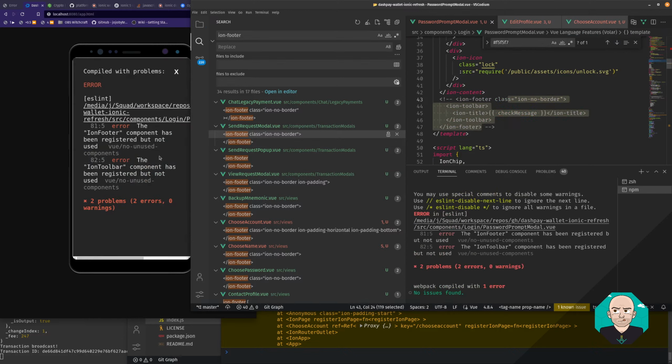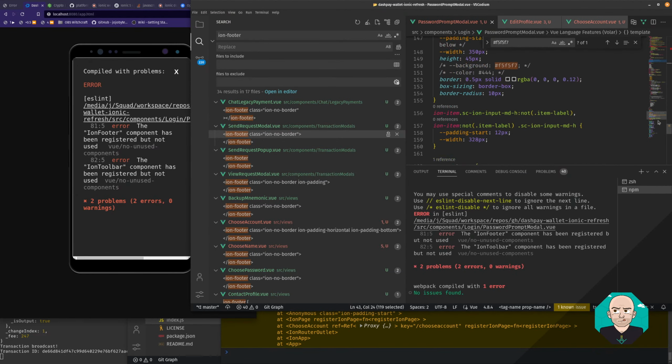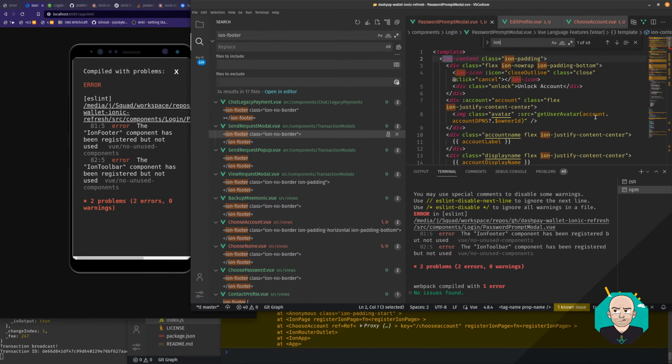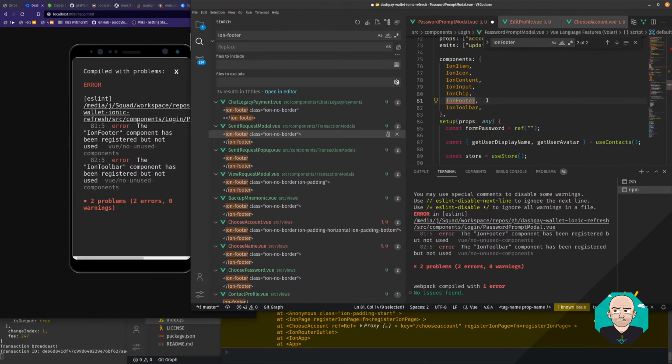Ooh, has been registered but not, blah blah blah. So that's ion footer. Okay, that and there.